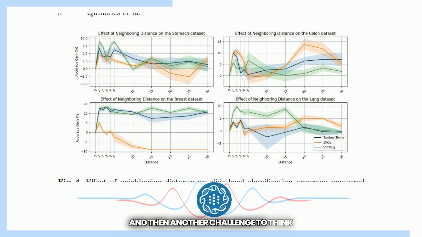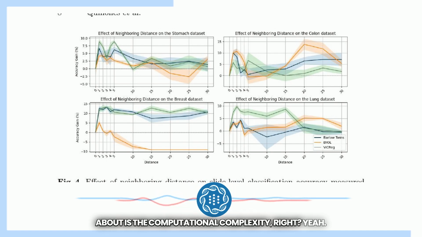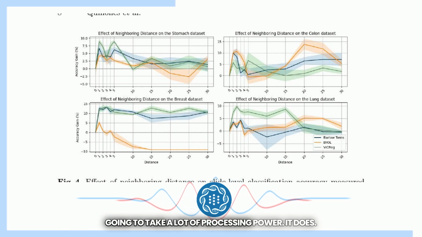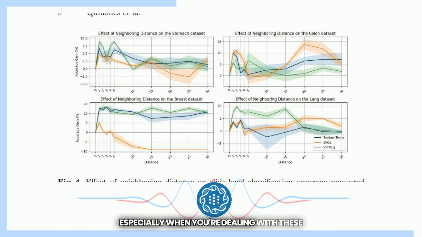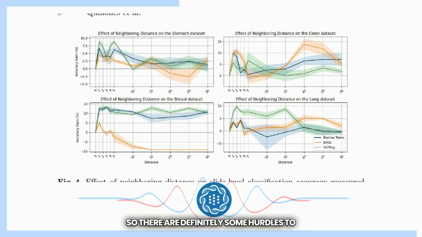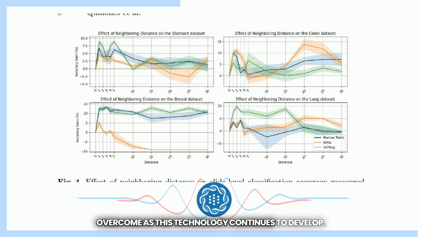And then another challenge to think about is the computational complexity, right? Yeah. I mean, analyzing all those relationships between patches, that's going to take a lot of processing power. It does, especially when you're dealing with these huge, high-resolution, whole slide images. So there are definitely some hurdles to overcome as this technology continues to develop.